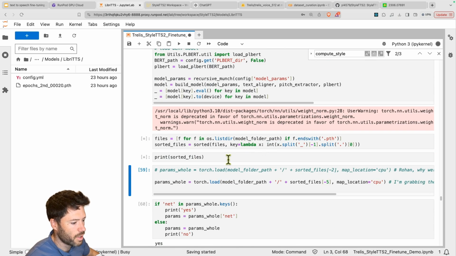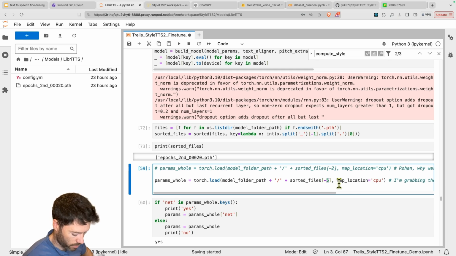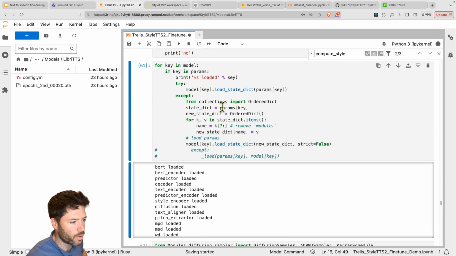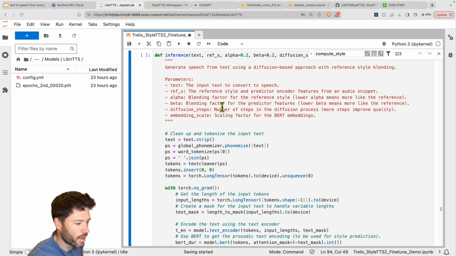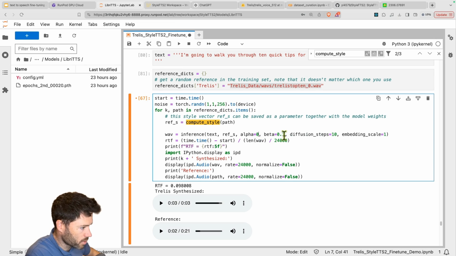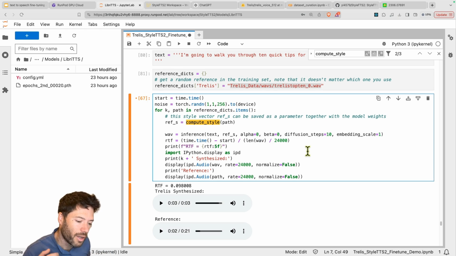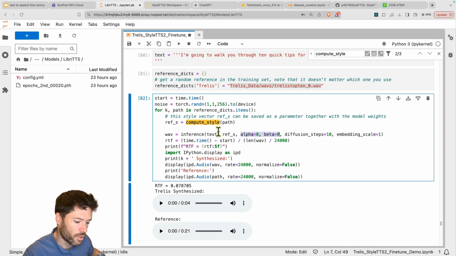So let's load through. We can see there's only one sorted file that should appear. That's correct. So I have to pick out that last sorted file, load it up, make sure the model loads, load the diffuser, now run through inference, and finally synthesize that same speech. Now, just for interest, let's try to make it as close as possible to the reference, because I'm going to provide a reference. So I'm doing voice cloning here. I'm going to try to clone my Irish accent. So let's run it in a way that is as close as possible to the reference. And here, it's not a fine-tuned model, so you'll just see how good or bad it is.